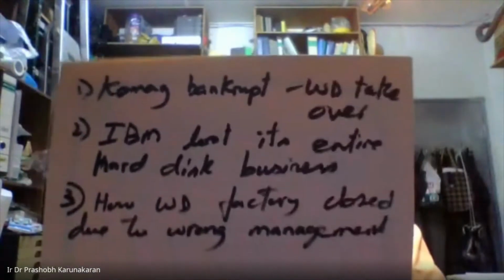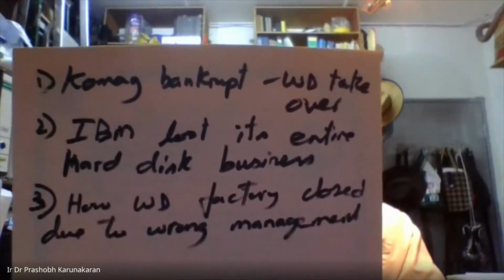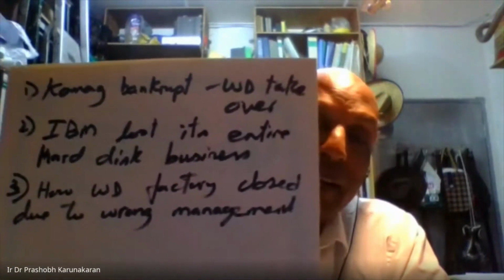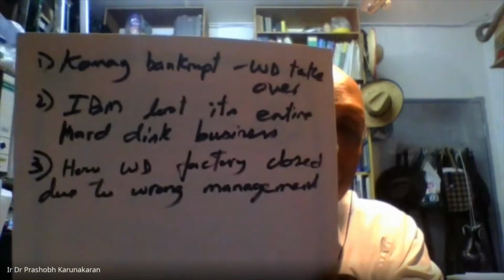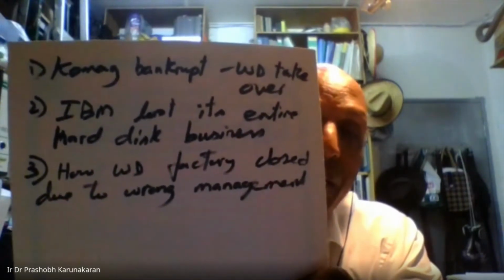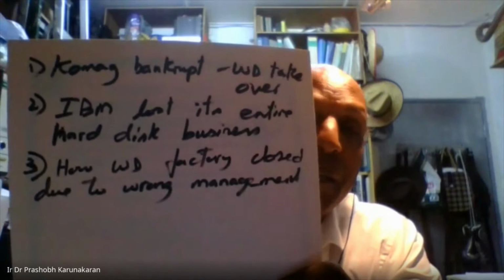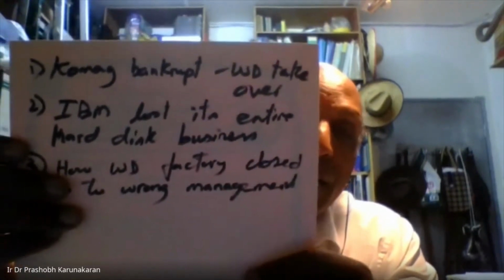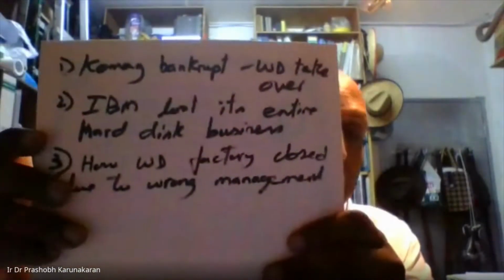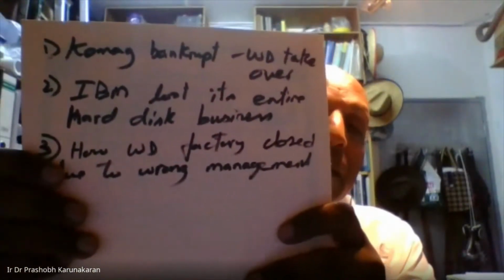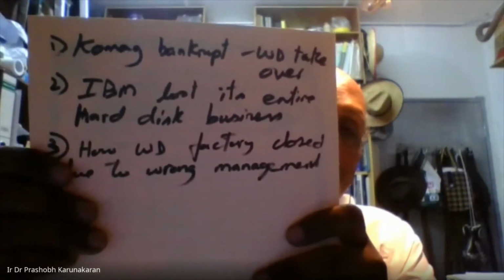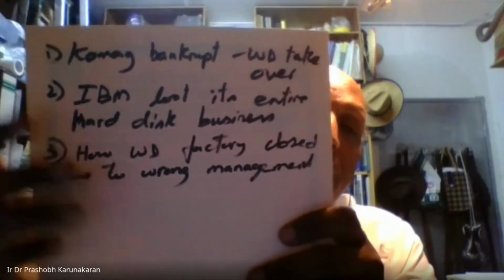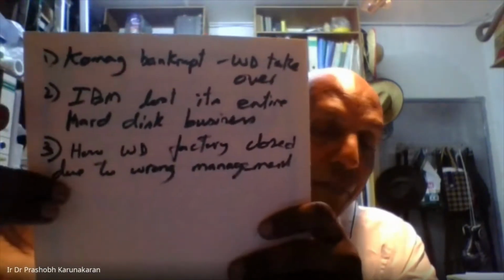Comet became bankrupt. Okay, how Comet became bankrupt. What was the management decision which was wrong to cause it to become bankrupt? And hopefully you will learn from this mistake and don't make the same mistakes. And then the second thing was IBM lost its entire hard disk manufacturing division. Okay, due to a mistake. So you must describe that. So these are all high point questions for your exam.